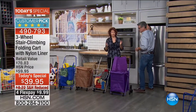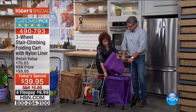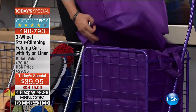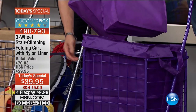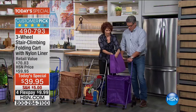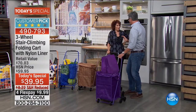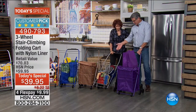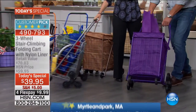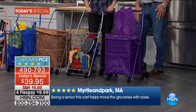The liner is nylon — if it gets dirty, you can wipe it down. The hook-and-loop tabs attach right to the cart, and the top also has hook-and-loop to keep it down for privacy. Remember, you can use this as a regular push cart — it goes anywhere throughout your house on any of the wheels, and it weighs under 10 pounds.